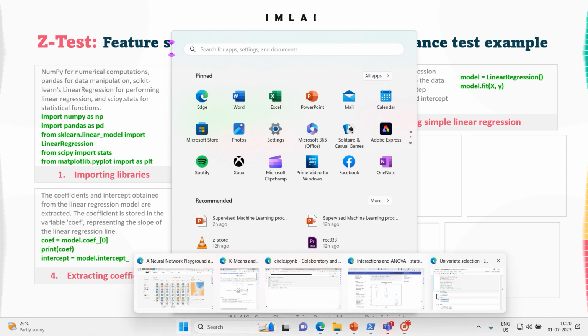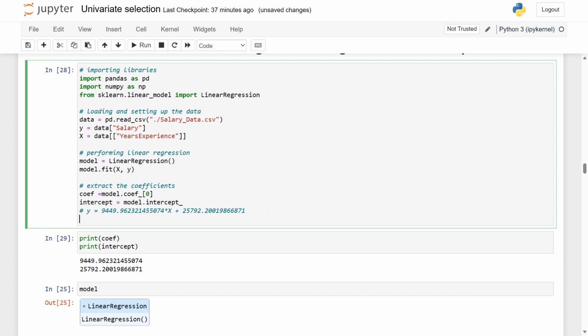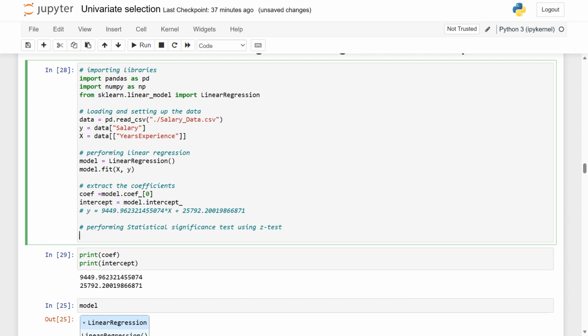Let's formulate the hypothesis first. So we have entered the step of performing the statistical significance test using the z-test or z statistic. Let's begin with formulating the hypothesis.